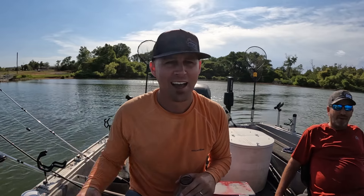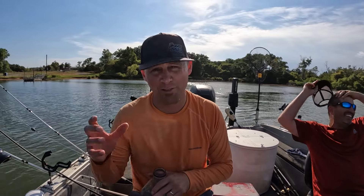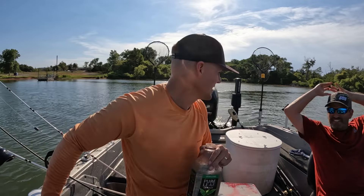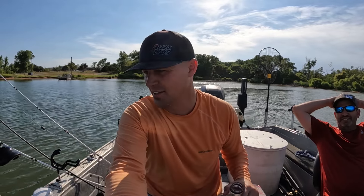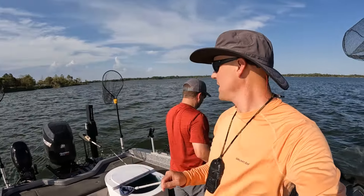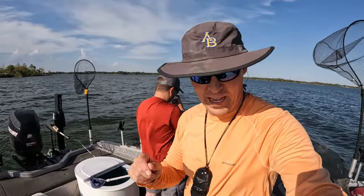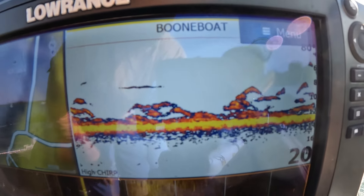We just need a couple of casts and we're good to go. We got bait, we have small bait — no excuses! I'll let Derek use the small bait, I'm gonna use the big stuff and go after the big boys today. Like our last trip, I'm gonna try to break 10 pounds. We're back at the spot where we marked all the fish — we just didn't have small enough bait before.